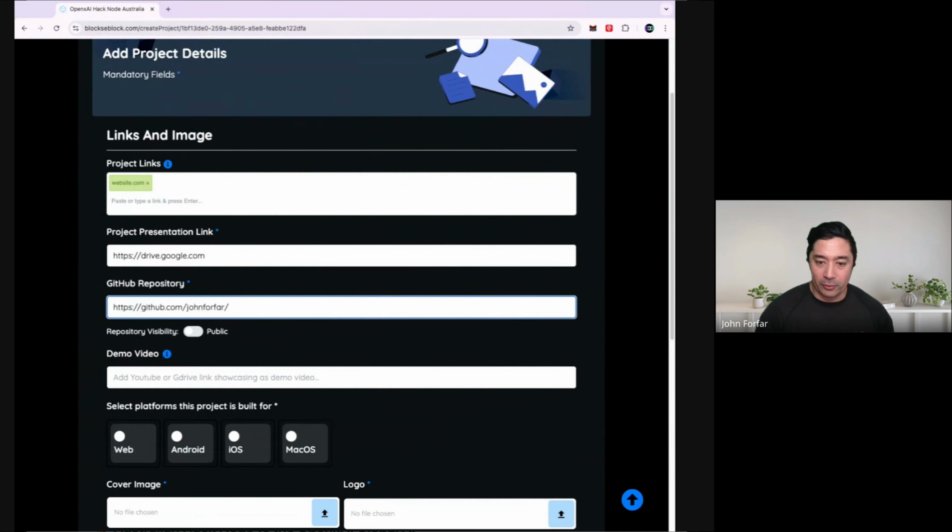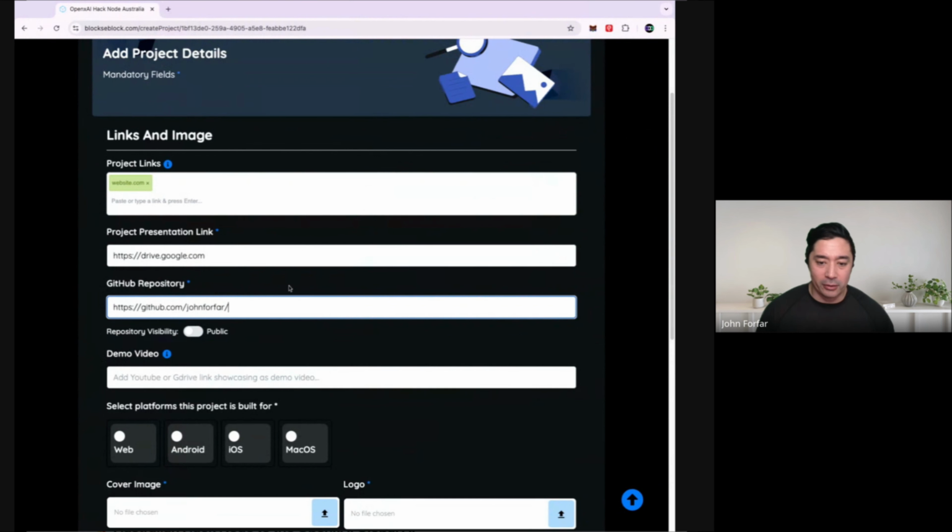Next, video for YouTube. Obviously, you'd put a YouTube link for the video that you've created, running through the project that you've created on your machine. You can specify what this is built for. Is it mobile specifically? Is it just a web app? So just select one. You don't have to select multiple if not needed. If it is mobile friendly, then you can certainly select that there. Now you do need an image. So I'll have to find an image link and then some photos.